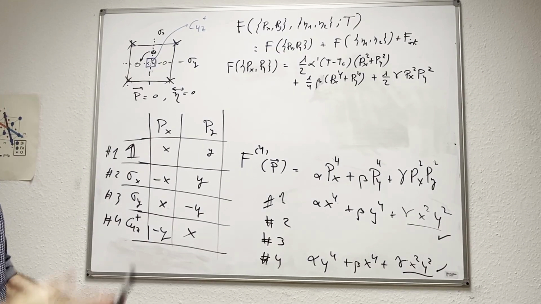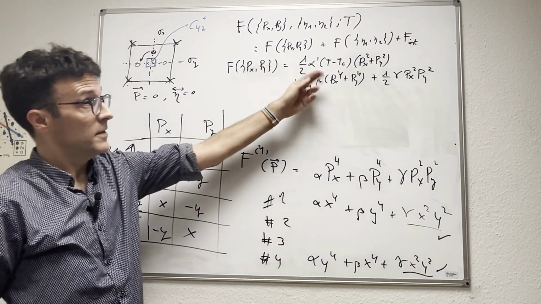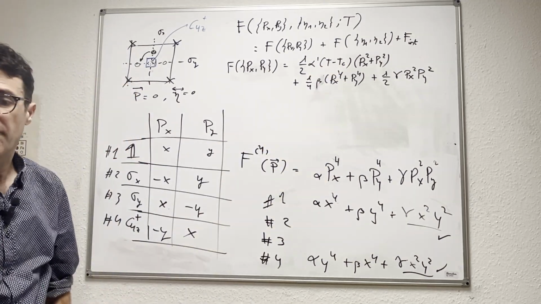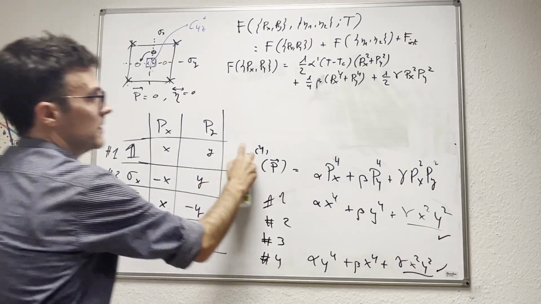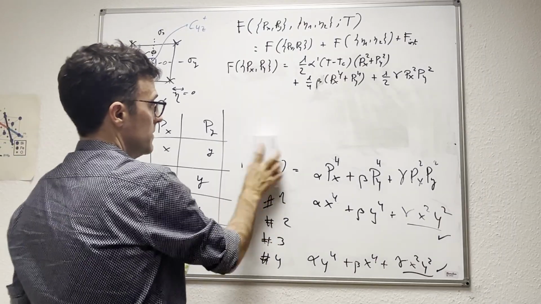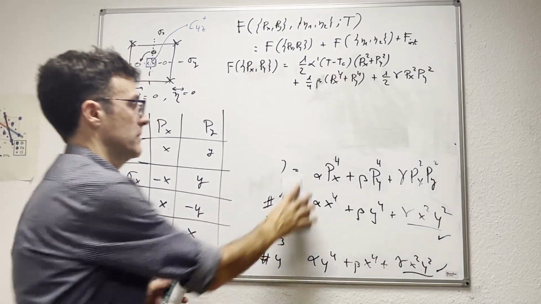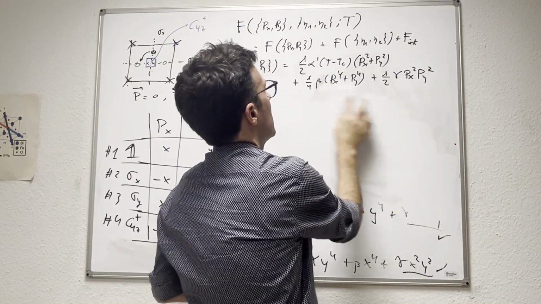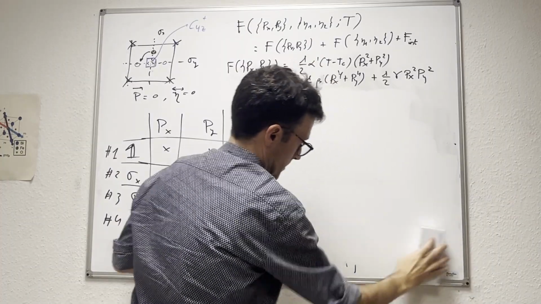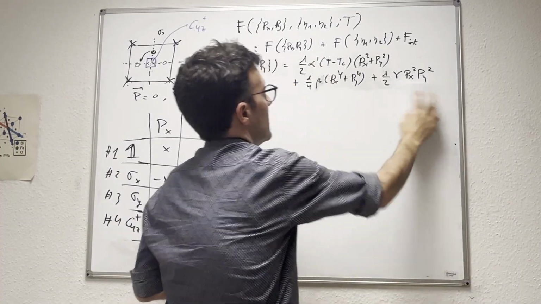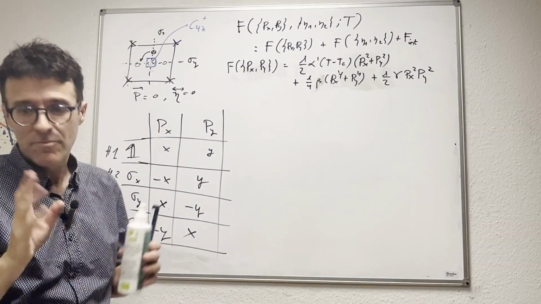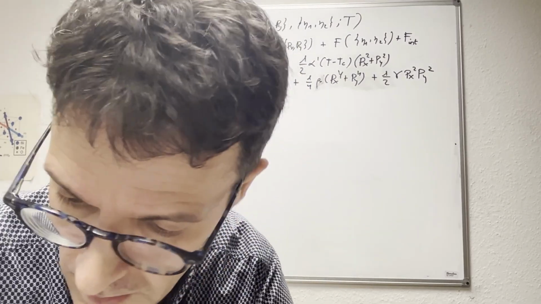Definitely in the limit that px equals 0, this is the term we used to have before, and this is the term we used to have before, clearly, right? Now, there is a funny situation here that is worth considering. This is a way of writing the Landau potential that you will find in many references, but which I personally don't like at all. So I would like to propose right now a different way to write it that also reduces to what we are used to in the case of only a uniaxial ferroelectric, but which has certain advantages.